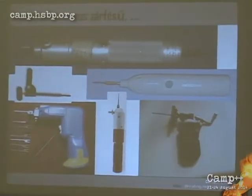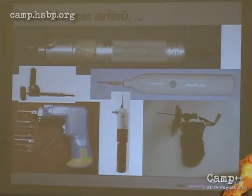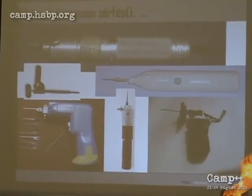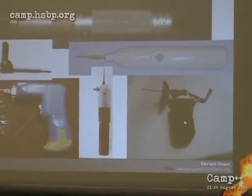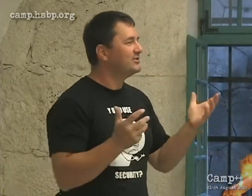Is the one in the middle actually made out of an electric toothbrush? Yes, exactly. It's still working. Do you know what was the origin of this tool? No. The origin, the internal part of this tool is the mechanism of a hard disk. Ah, I see. And that could work too. That was the heads. I don't know which part.